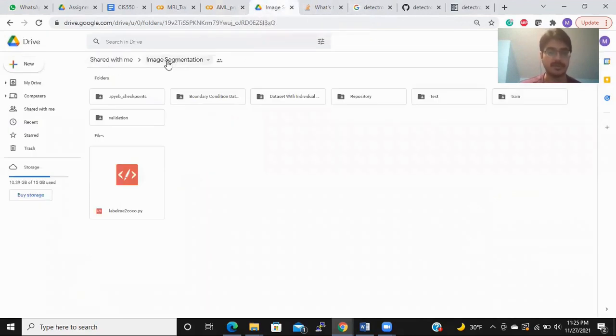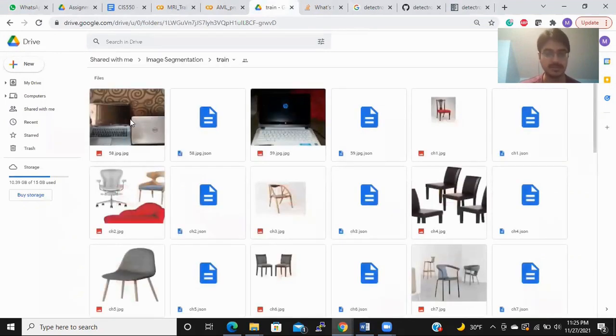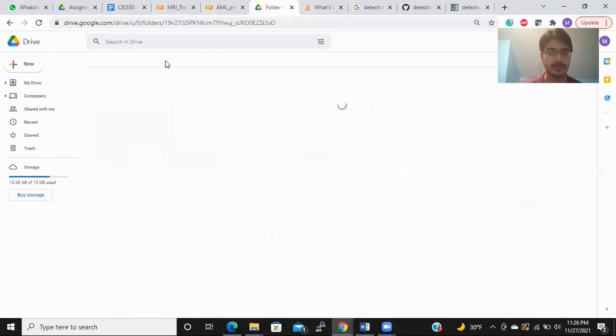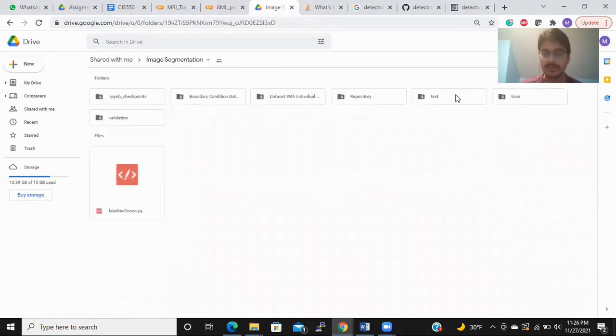We can also have a look at what is in our Google Drive. We go to the image segmentation folder, and there we have the test, train, and validation datasets. If we open the training one, we can see the images along with all the JSON files. For every image, we have a JSON file, and in that JSON file we have the annotations of that image, which was previously explained by my colleague Gavin. Also, we have the test dataset.